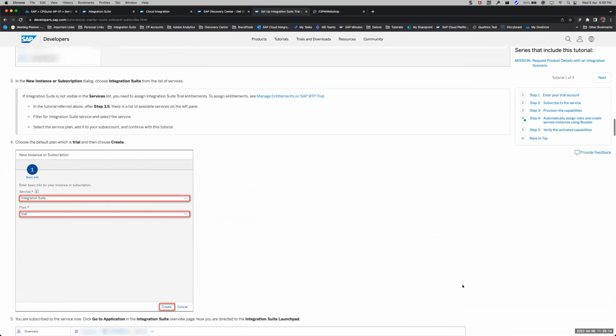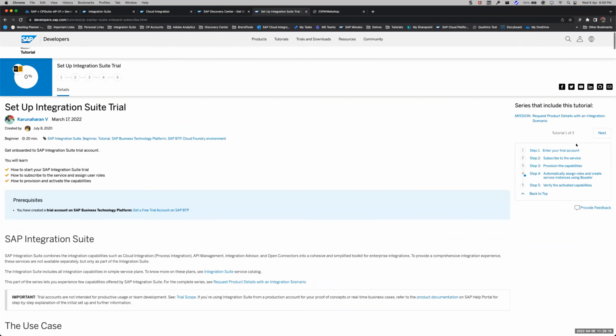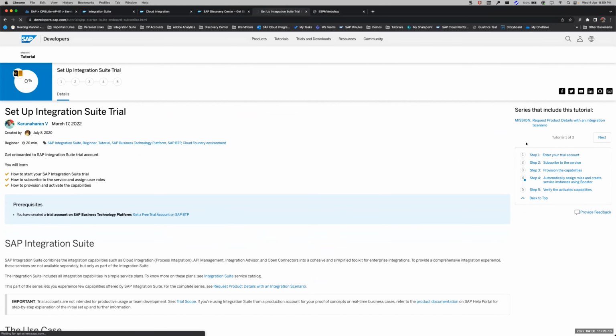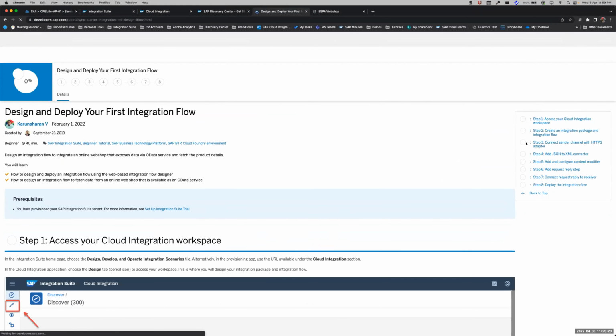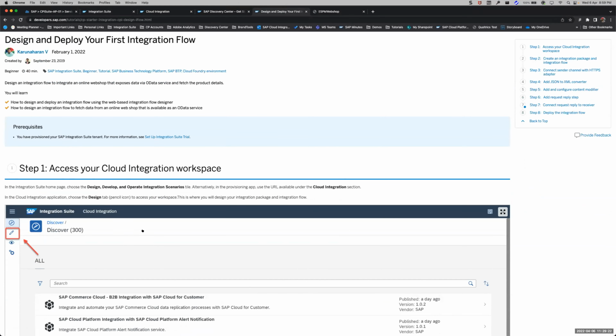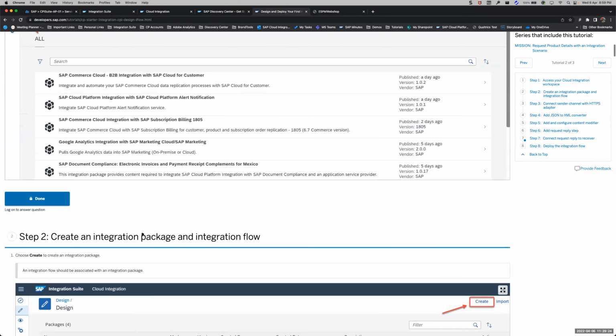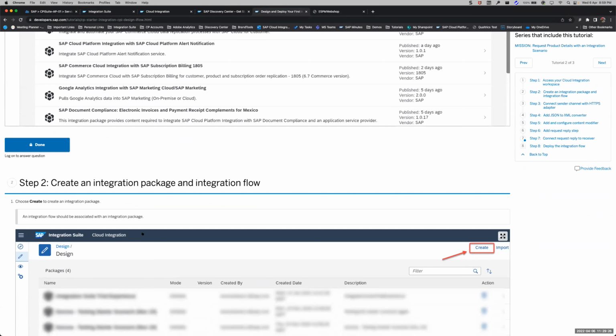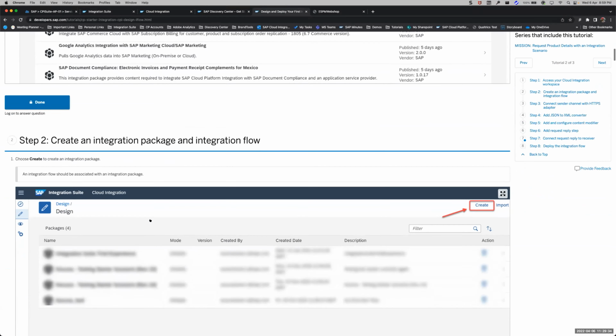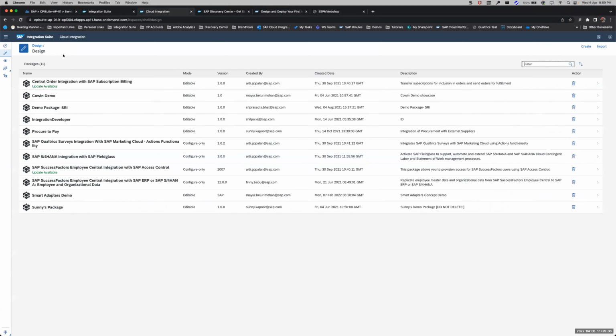So in this scenario, the first step is onboarding. Once you're done with it, the next one is to design the integration pipeline, right? And this is your cloud integration workspace. So here, I told you about this, where you expose the end of your integration pipeline as a REST API, and then you protect it using API management capabilities. So let us create the integration pipeline.